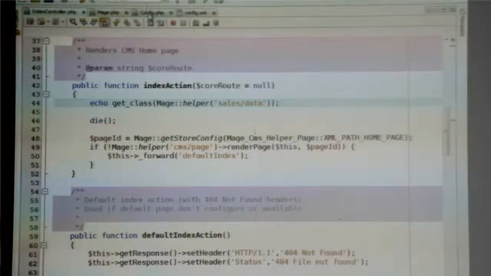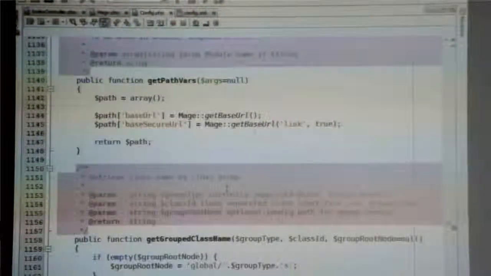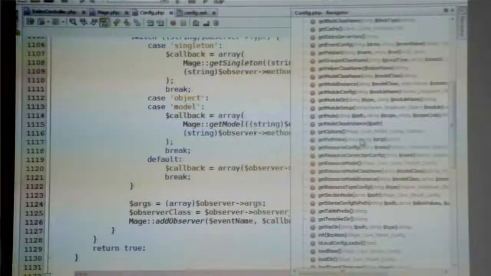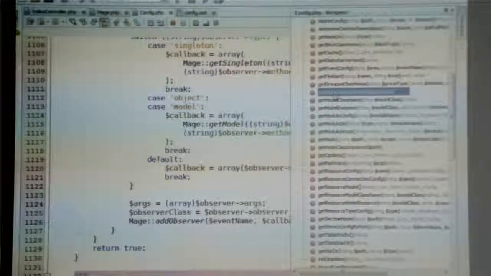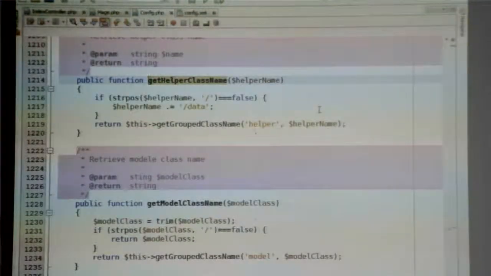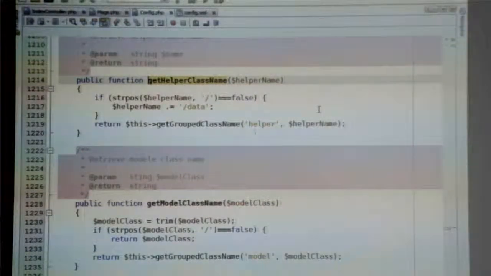In fact, I think I can show you. Yeah, so get helper class name. I'm not sure why this was done, but it was done.